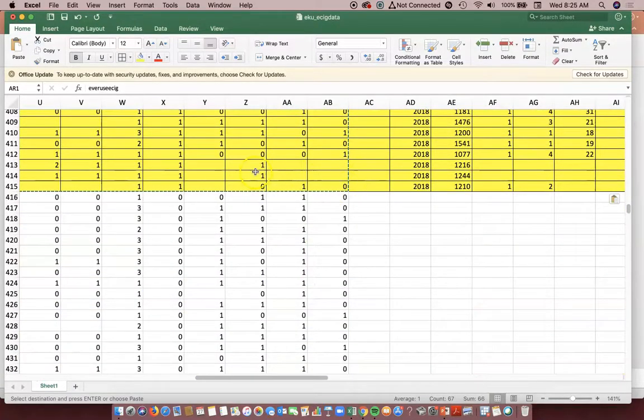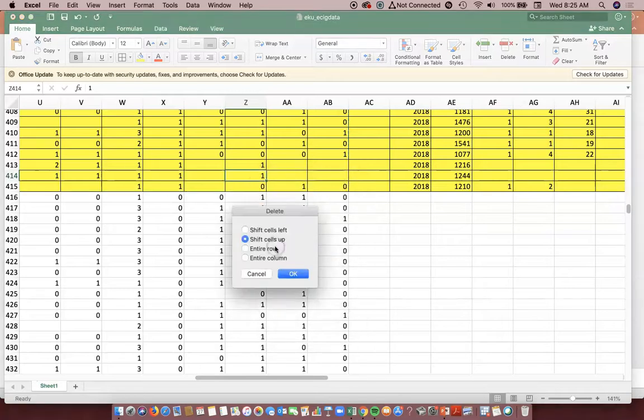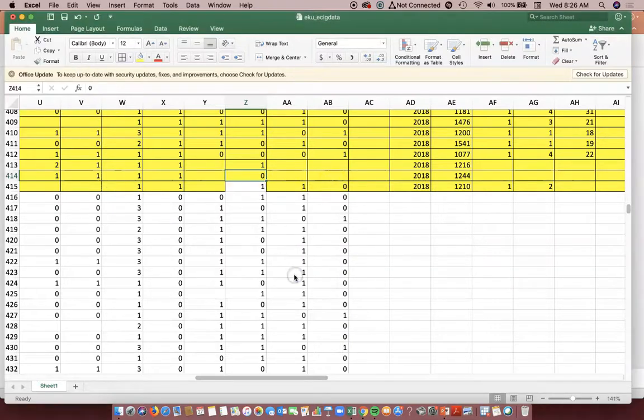See, they're all highlighted here. I'm going to delete them, and I'm not going to delete the row, and I'm not going to delete the column, because if you delete the row, it's going to get rid of all that stuff we just added. I'm not deleting the column either, because I want to keep the headers. I'm going to delete all these things that I highlighted. I'm going to shift all the cells up.